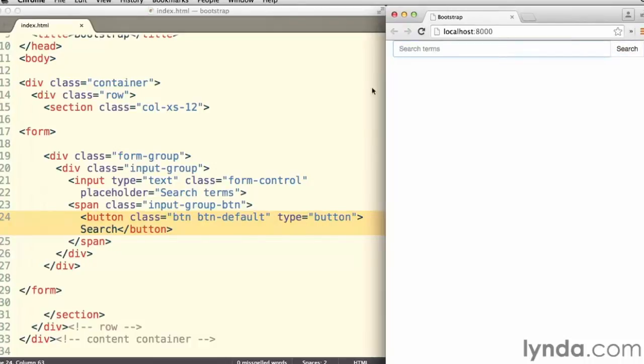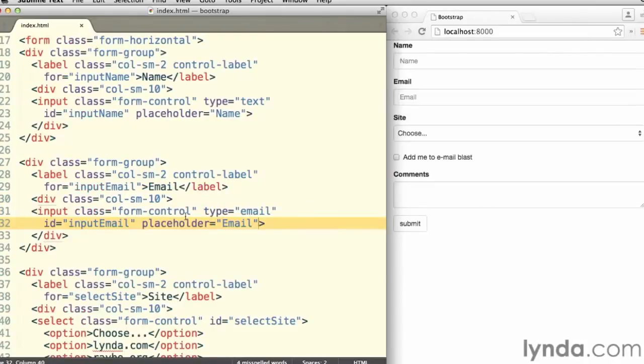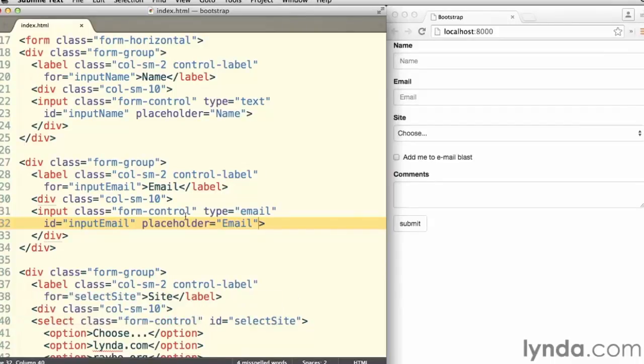It's important that you use an input-group-btn here and not a regular input group, because then it would sort of put the button inside of the input group area. Input groups are a great way to create really short forms that pack a lot of functionality into a small space. Bootstrap has some other miscellaneous styles that can help you do things like handle form states as well as resize your input fields. So let's take a look at how they work.